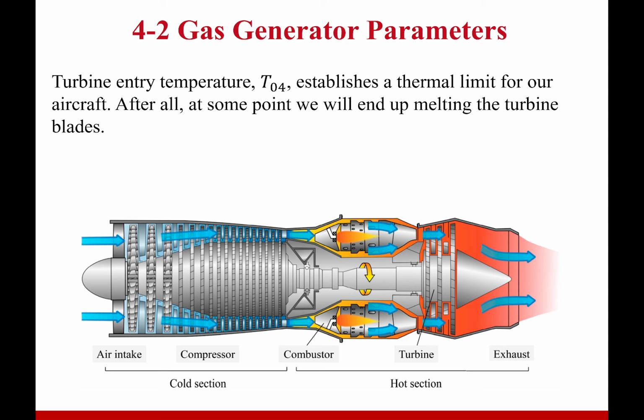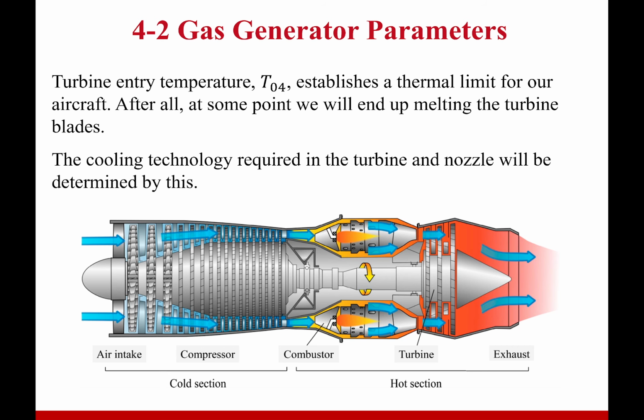So the turbine entry temperature is just the parameter which is simply saying that if you heat it up enough, this will melt. And if it melts, you don't have a jet engine anymore and you die. So let's not make it melt. So what do we do? Well, for one, you're going to be taking some of your air that's colder from up here, and you're going to stick it in here and say, okay, let me cool you down so that you are not too hot and melting everything. Or I might have some other technology going through my turbine blades that's constantly cooling them, even though the temperatures outside of those are enough to melt them. So there are different things I could be doing.